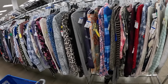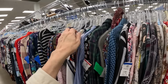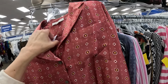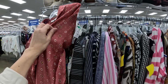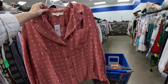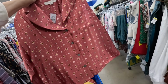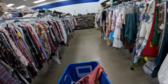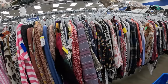All right, do we see any hippie type patterns? The 60s and the 70s really had bold print notations. Here's a blouse by Ann Taylor Loft, new with tags. This is the full retail Loft. Really nice quality. It's almost like a silk pajama top, $9. I wonder if I could do something with that. I might put that in the cart and give that a think. I think with like bell-bottom jeans and maybe a headband, some long straight hair, and like buffalo sandals, that could work. Not as good as the daisy blouse I was picturing, but we'll see.